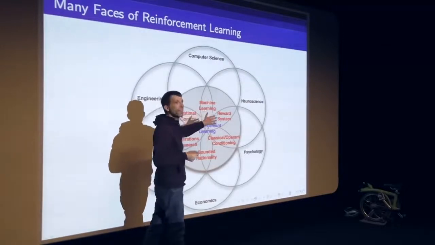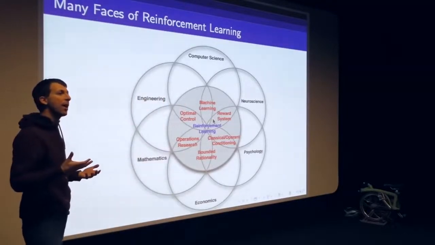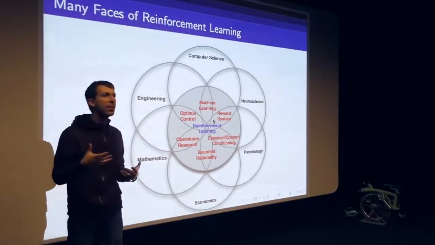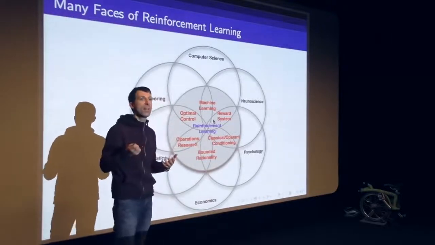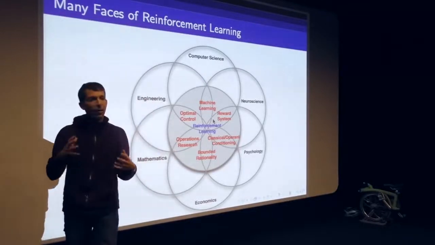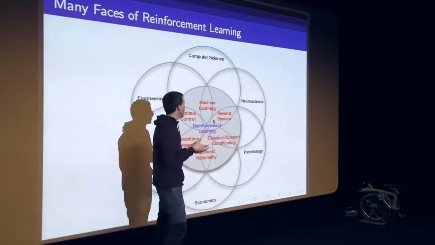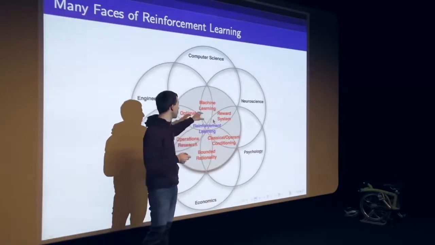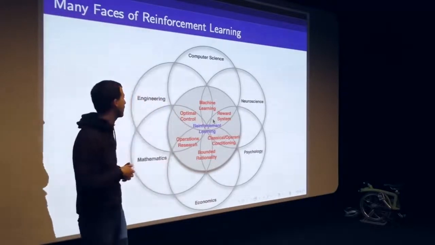In neuroscience, it turns out that one of the major discoveries in the last couple of decades is an understanding of how the human brain is believed to make decisions, and that a large part of the human brain is devoted to what's called the dopamine system. This neurotransmitter dopamine actually reflects one of the main algorithms which we'll study in this course. The reward system of the human brain is widely studied and a major part of neuroscience now, and people there are trying to understand exactly the reinforcement learning methods that we'll talk about in this course, and it's believed to underlie human decision making as well.